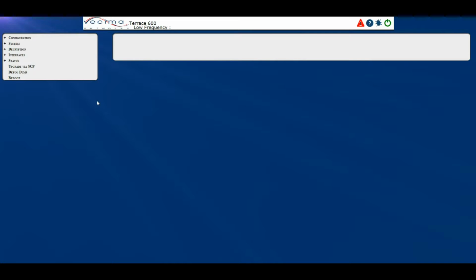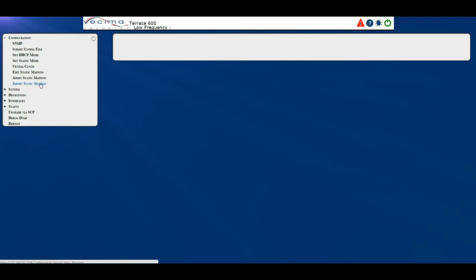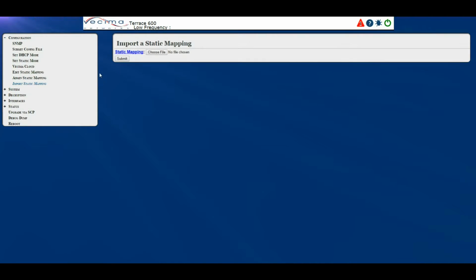Where do I import the static mappings? To import the static mappings, click on Configuration, then Import Static Mappings. On this page, you will choose the static mapping file, then click Submit to import it.